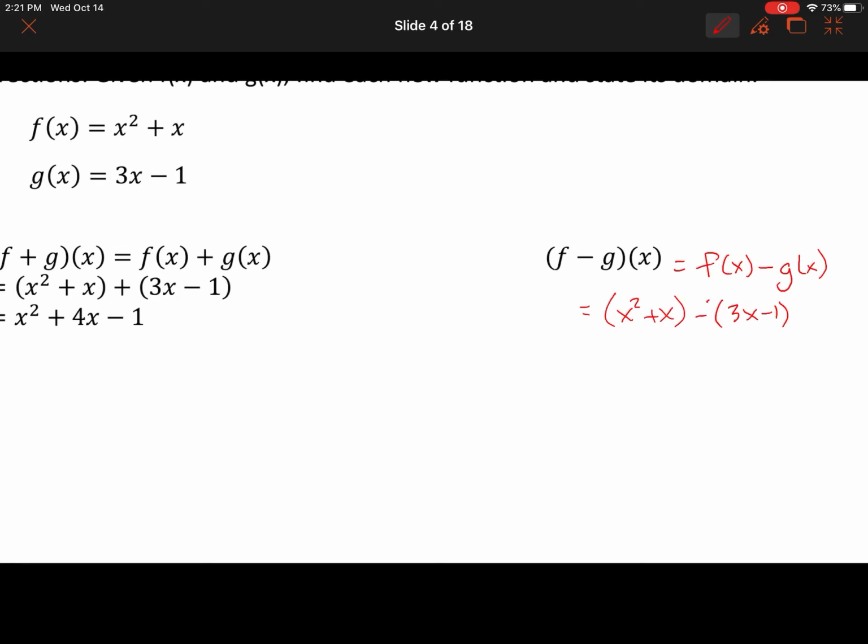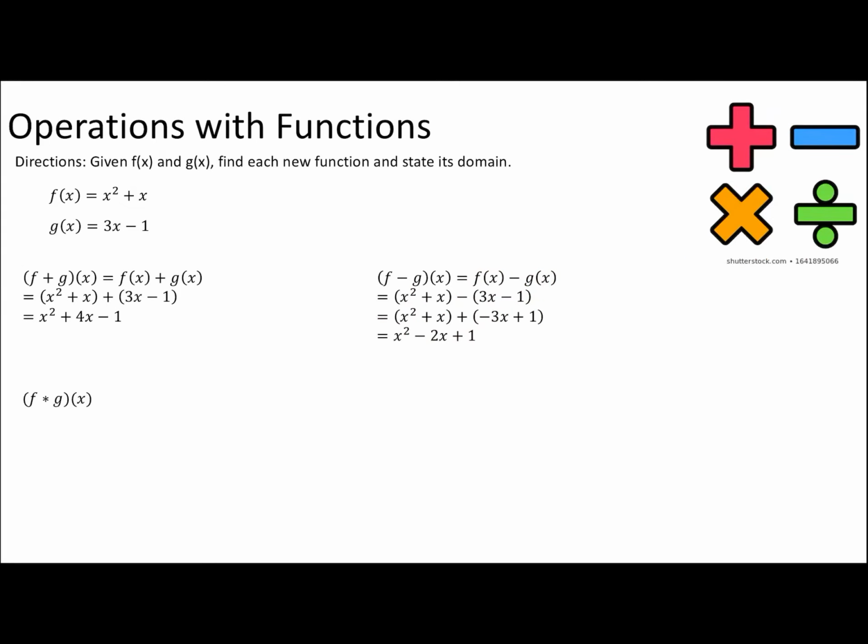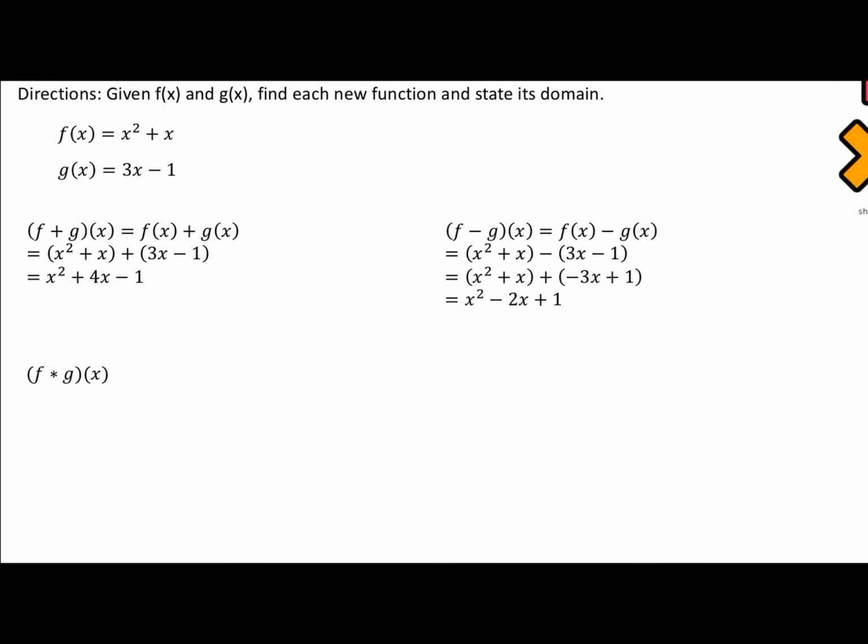So it's important on this one because we have to make sure that we are subtracting all of g of x. So now when we simplify, I do have something to distribute over there. So the negative, distribute the negative, that becomes minus 3x and plus 1. So now when I simplify, x minus 3x, those are like terms, so I can combine those to get negative 2x plus 1. So there is my final answer for that function. I just minused them and simplified them. So there's our answer there.